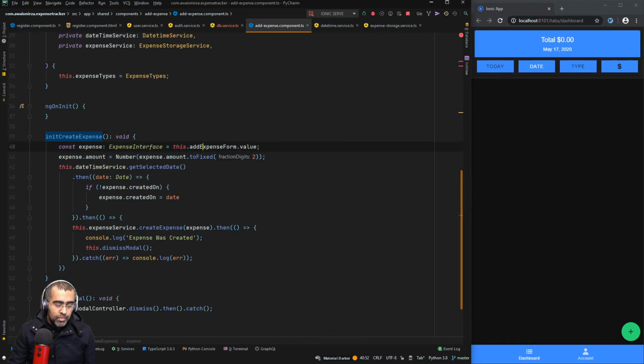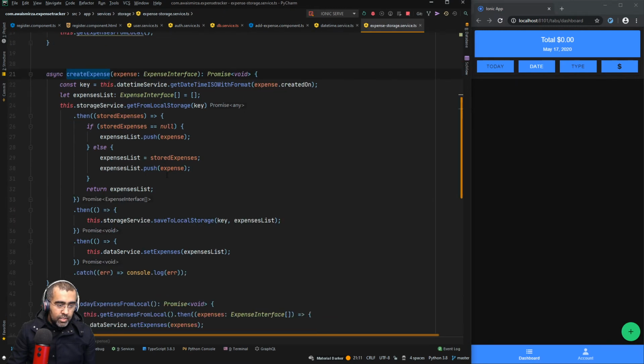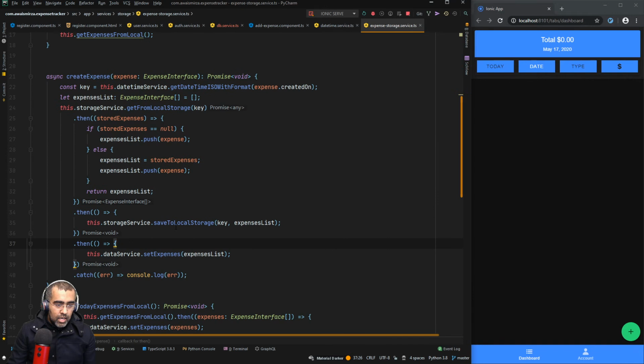So we got an expense values coming in, and then date and time service, that's fine. And then we use this expense service to create expense. And then that goes there. And then we dismiss the modal. In this create expense, it says save to local. Instead of local, I would just like to call that particular function.